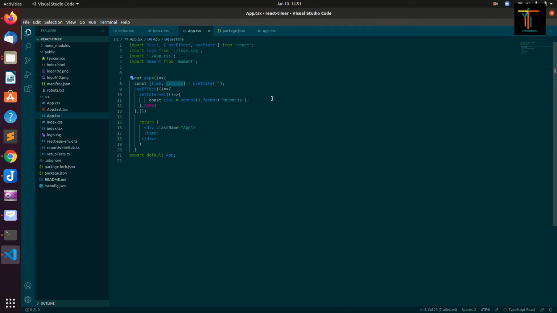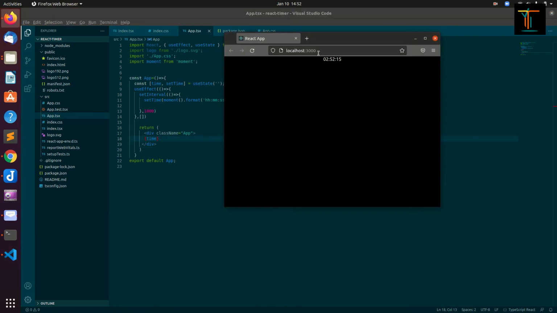So here I can do a setTime. Now instead of putting it in a local variable, what I can do is call this setTime method and pass the moment value here. So this will get the moment value, format it into this particular format, and then call this method setTime. Internally, this will set this particular variable. Once this variable has been set, our React component will automatically refresh to update it. So now I'm done with the changes.